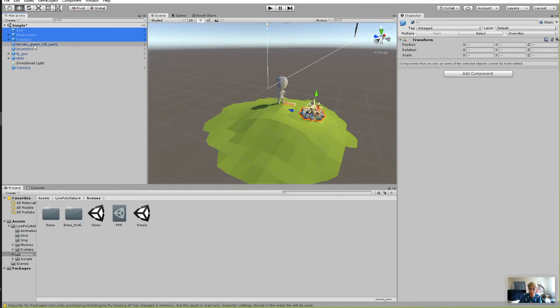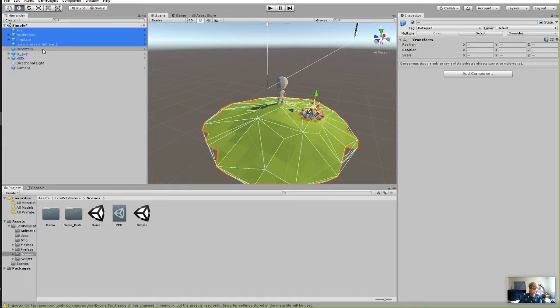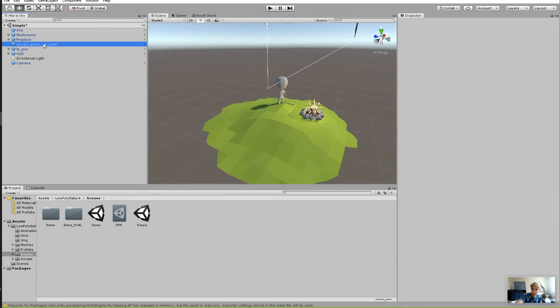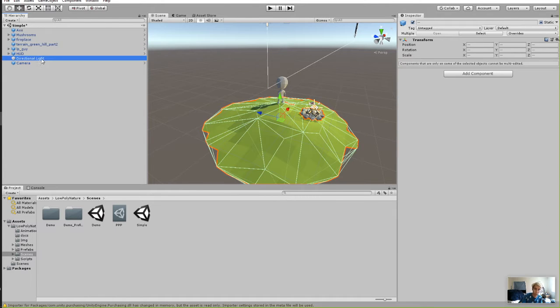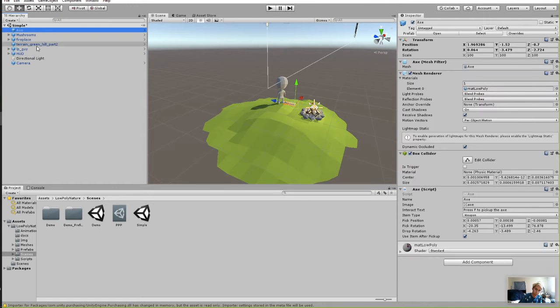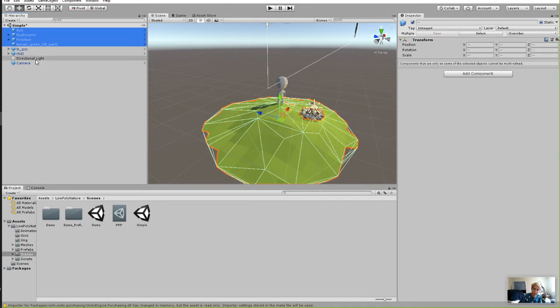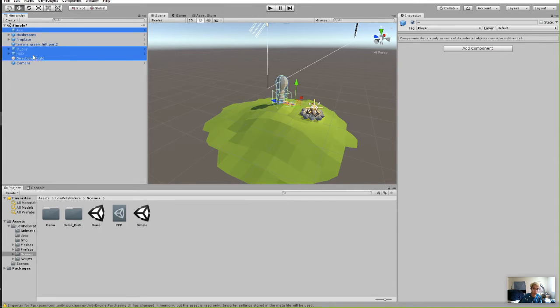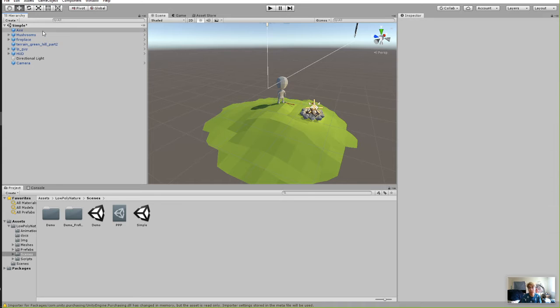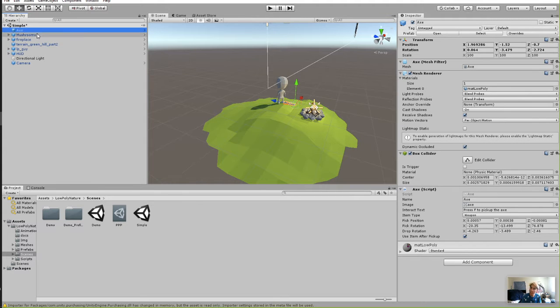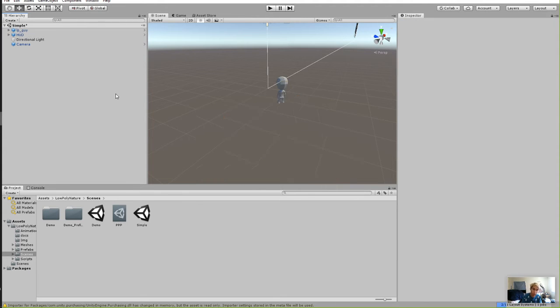So if I were to work with the scene, I can just take all the things that I don't want. Axe, mushrooms, fireplace, terrain, green hill, part 2. Sure, I'll delete all those. I don't care. And you can multi-select by left-clicking and holding shift. If I click here, hold shift, and then click here, it'll select everything in between. Or you can hold control and it'll let you individually select and deselect things. I think that's command on Macs. So delete all that stuff.